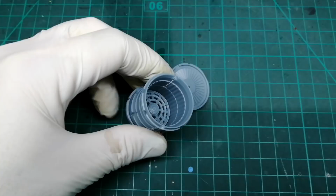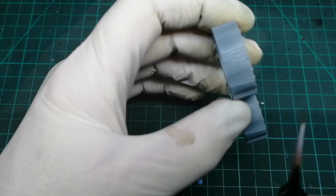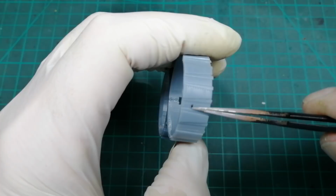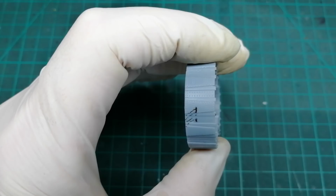The last part to modify is the outer exhaust. First thing I'm going to do is just take these little ridges off so it's all flush. Once I've done that, I've marked off here with a black line the amount I'm going to take off. So I'm going to take off that amount from the back.